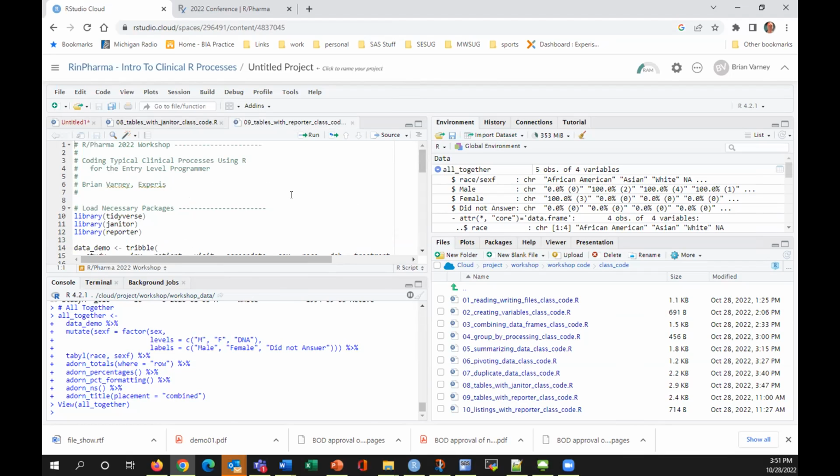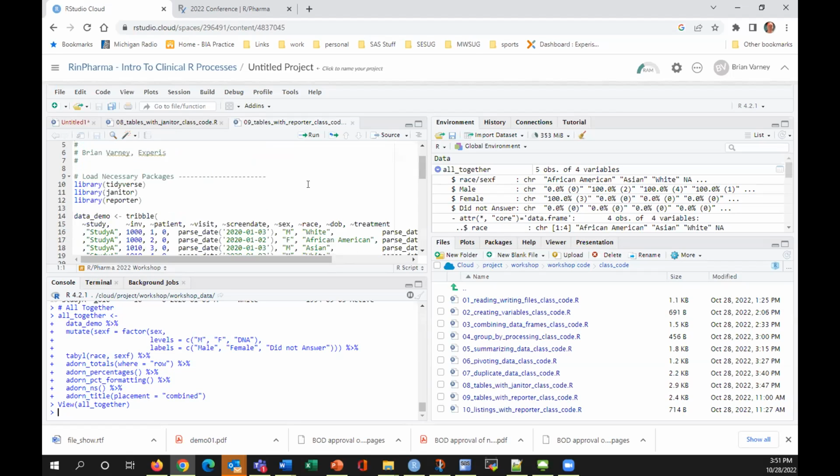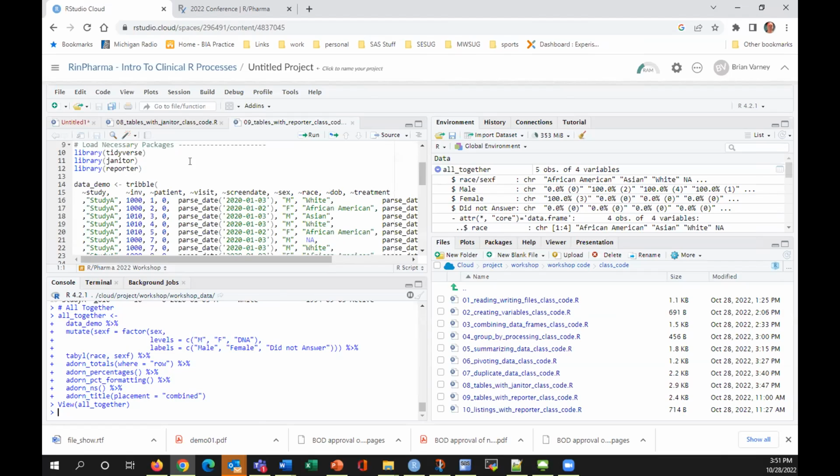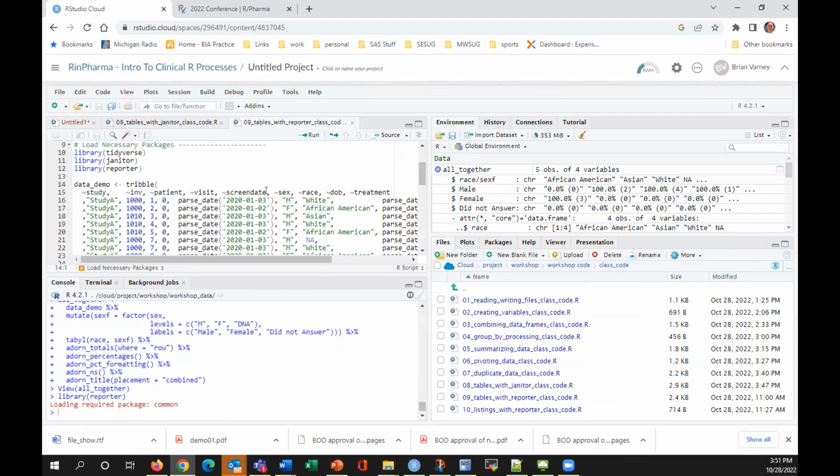There's some new ones in the Pharmaverse that are getting defined. rtables and Plier. There's a whole bunch of different packages for working with TLFs. The one I'm going to show you is called Reporter. It's the one I know how to work with the best.